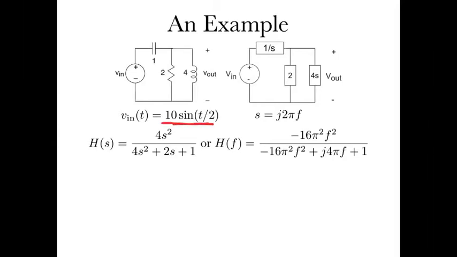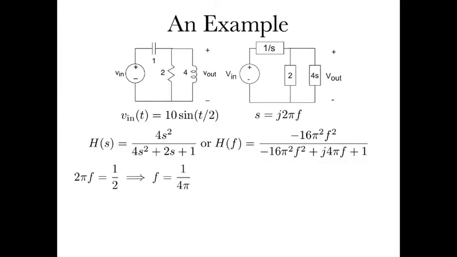We need this H of f, and here it is in all of its glory. So s squared is going to be 4 pi minus 4 pi f squared times the 4 gives us a 16, etc. So this is what it is. So at this point, what I would like to do is find the frequency of the source.